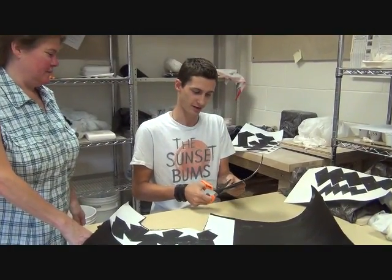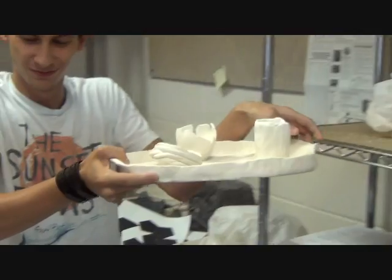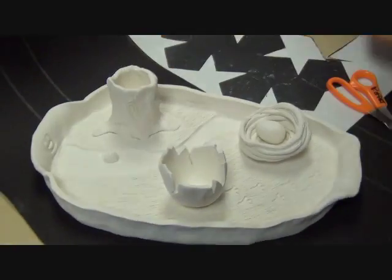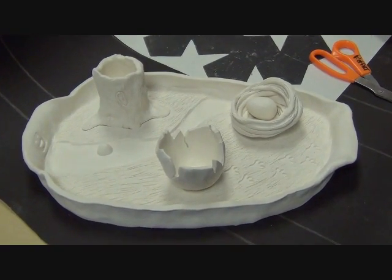My name is Zach. And what are you doing here? I am working on cutting out these geometric shapes. Yeah, but this has already been fired once. So you call it green because it hasn't been fired? That's right. Greenware is just raw clay, and this is bisqueware.